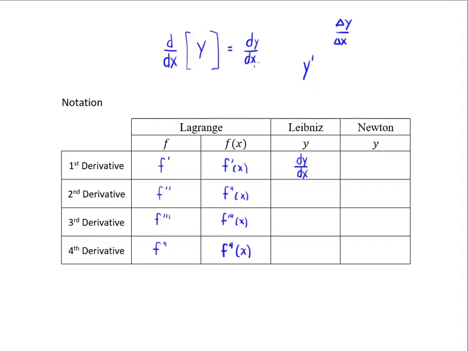So now, if I wanted to find the second derivative, let's make some room up here. I'm just going to erase this stuff over here. If I wanted to find the second derivative of y, so here's y, I am first going to take the first derivative, right? And then I want to take the second derivative of that, so I'm going to do it again. You'll notice when I do this, the d appears twice. So the way I like to think about it, I don't know if this is actually mathematically correct, is this becomes almost like a d squared, and then you have d squared y, because that appeared twice right there.